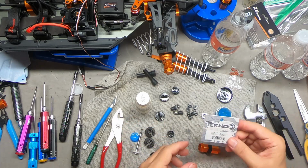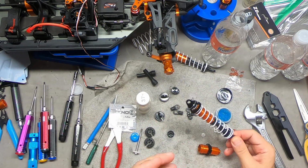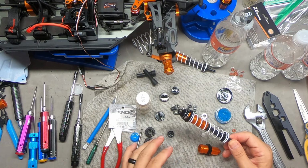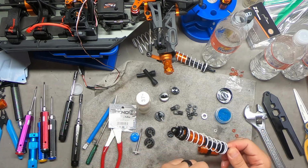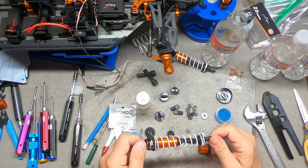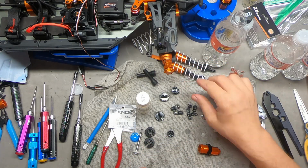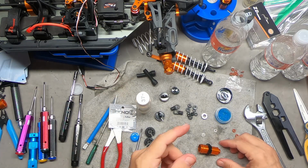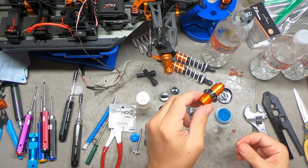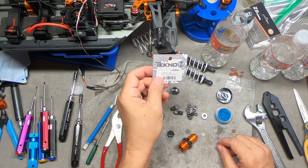Okay, so I've come up with a solution that I think works. It's smooth, it moves easy, and I'm not getting any leakage, at least so far, with working the shock multiple times and not being able to produce any leakage. So I've put two together. On the last two, actually specifically I'm on the last one. One of them's almost done. So I'm going to show you what I did and tell you what I got.